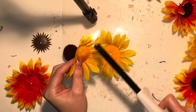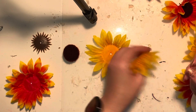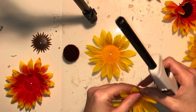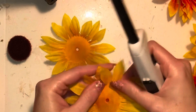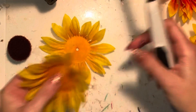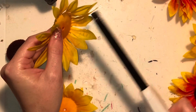Those threads kind of make things look cheap and fake and worn out — unless that's what you're going for, which with a spookier flower it might be exactly what you want. But I tend to like them to look very finished, and it also prevents them fraying more in the future and looking more worn out sooner.